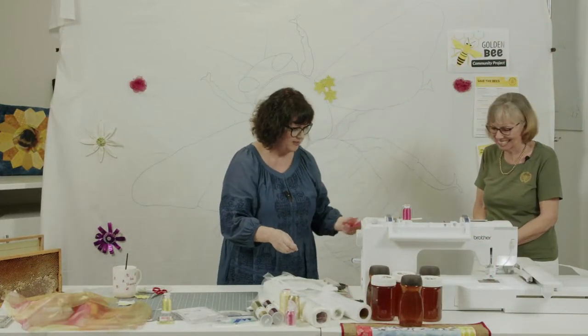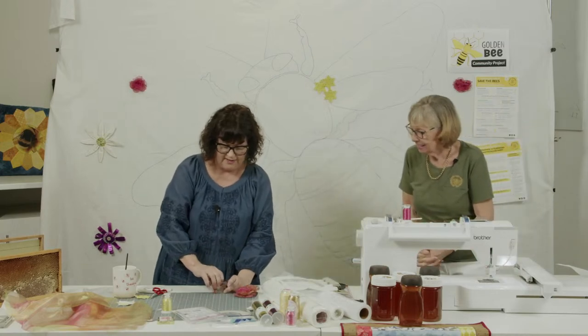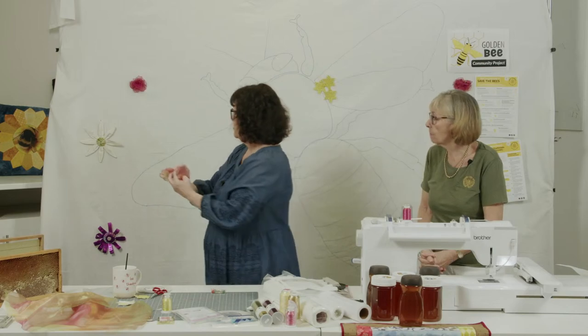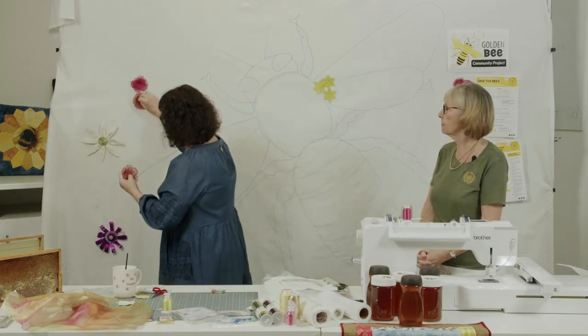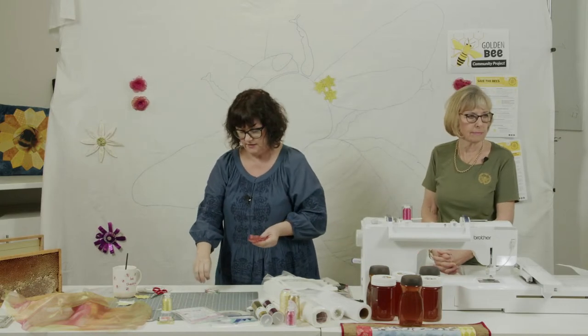So let me grab. I just want to show you, oops, there's that one there. This is how they will come out. So obviously I'm just poking them on, but you can get the idea, right, of lots of different coloured flowers around the wreath. It's going to look lovely.